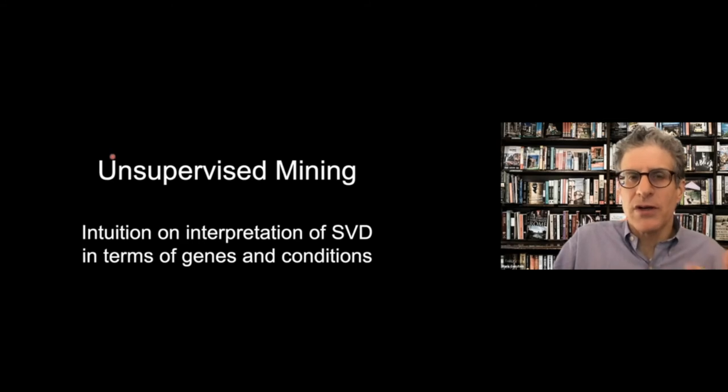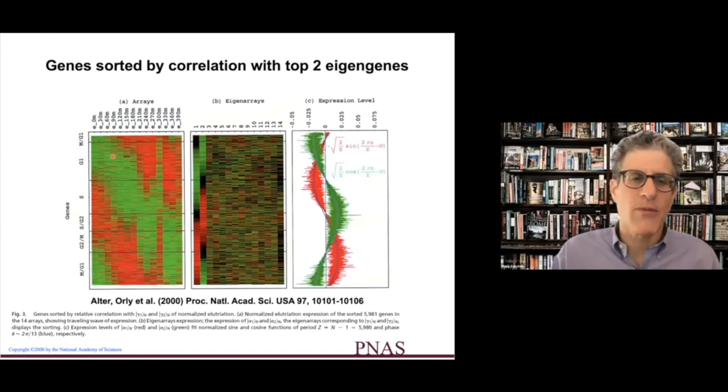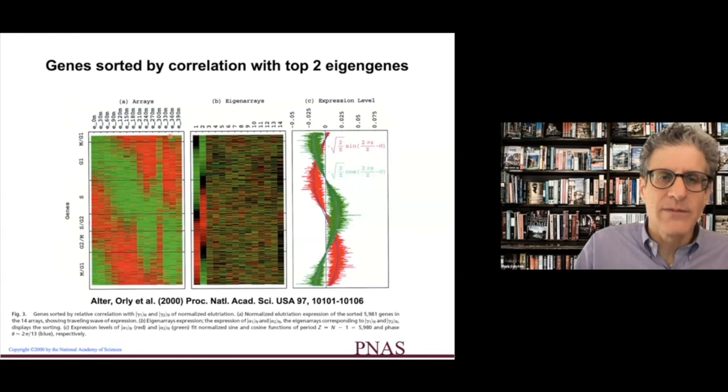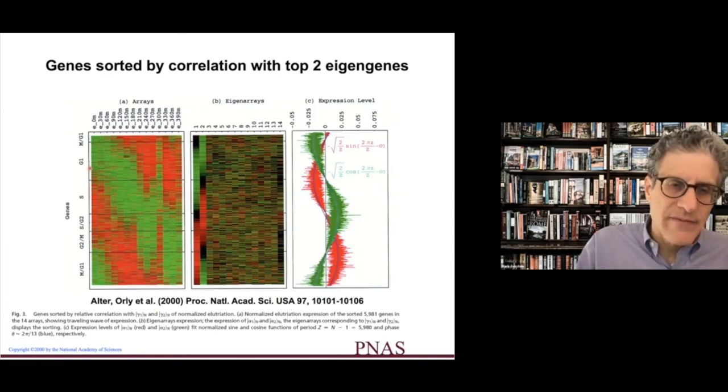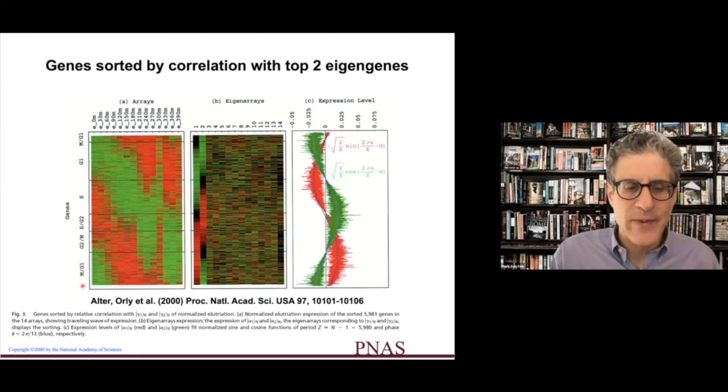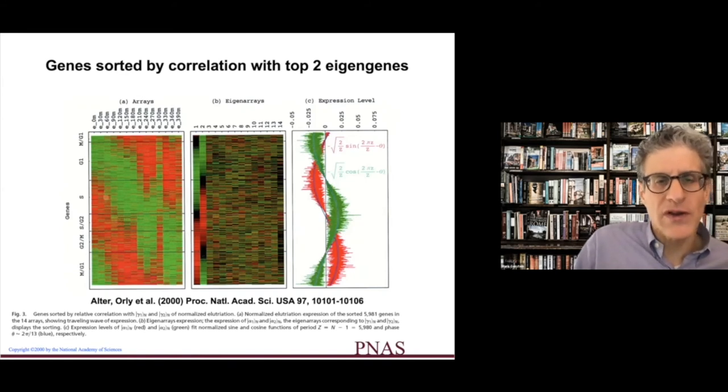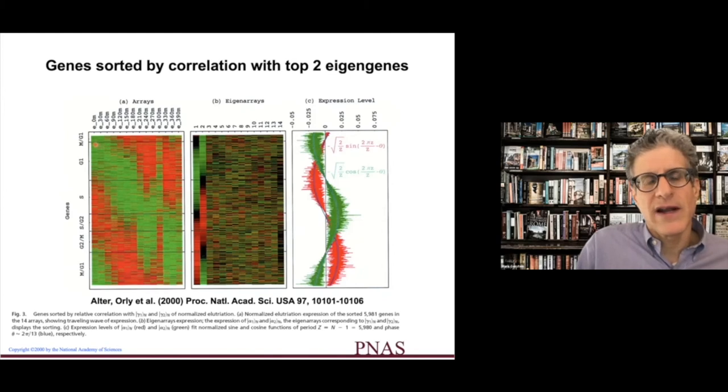Now I'm going to give you a little bit more intuition about the meaning of the rows and columns. So let's come back now to our original setup where we have the columns were the conditions, or what's called here arrays in this paper and the rows were genes. So we have our original data matrix. Now, what we can do with our original data matrix is we can actually resort this matrix. So now we're going to sort it so that we're going to sort it in terms of the projection of each gene onto the top eigen gene. And when we do that, you can see we get a really nice banding pattern here for the different genes.